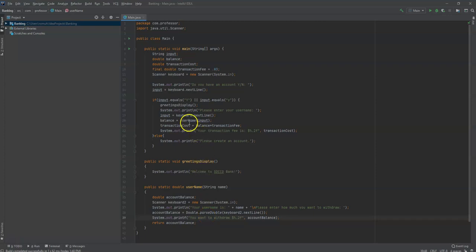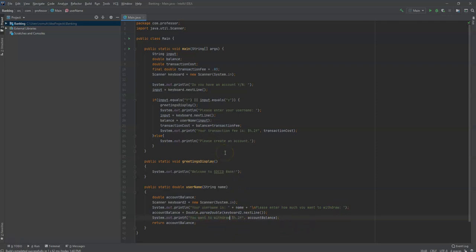So we call the username, which inputs the username that the user tells the main method, and then the main method takes that, outputs the username, and then formats it, also asks the user how much they want to withdraw, and then tells them how much they're going to withdraw.